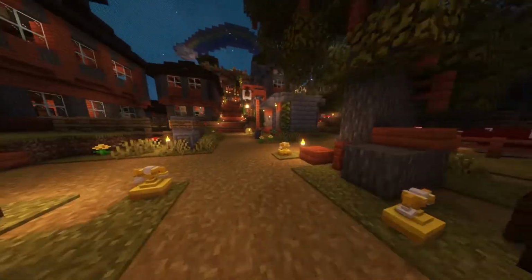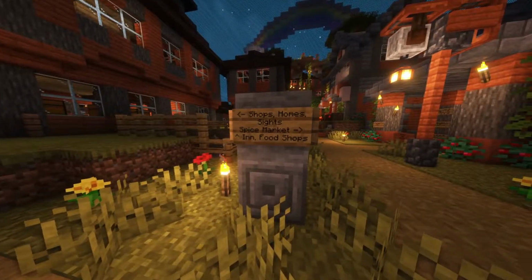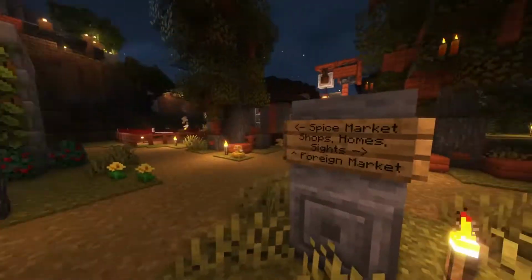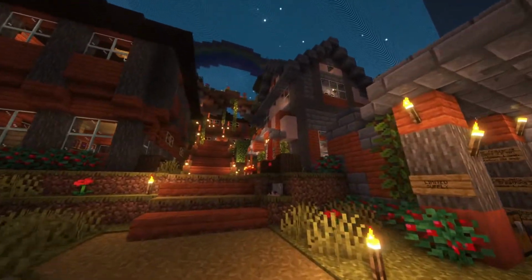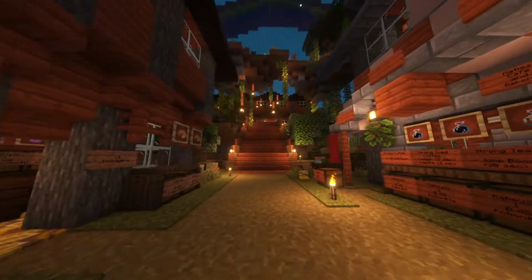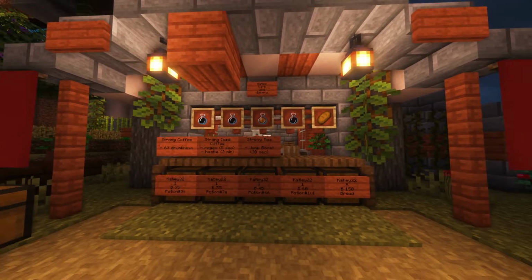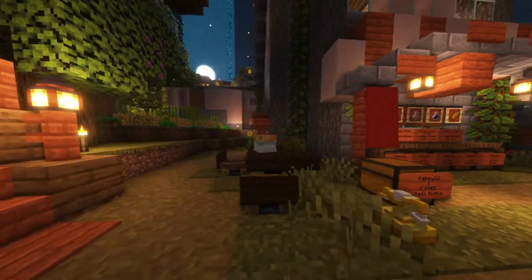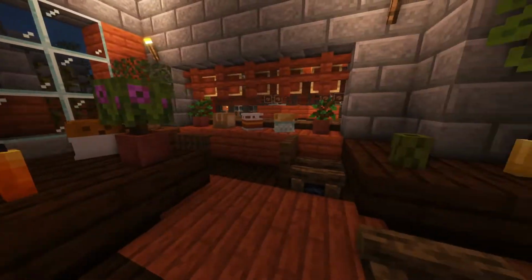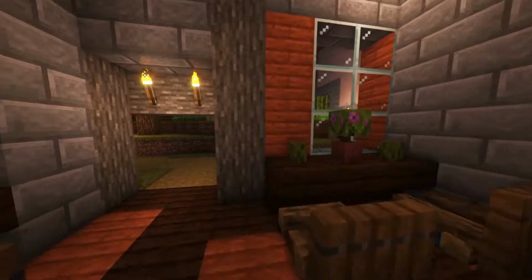Got some benches here. If you're wondering why there's telephones everywhere, it's just my resource pack. I don't know what the resource pack changes, but it's just gonna be a bunch of telephones. Here's Katie's Cafe and Brewery. Look how many shops and stuff there is. I almost missed it completely. The amount of stuff, man. Wow. Cake, hell yeah.